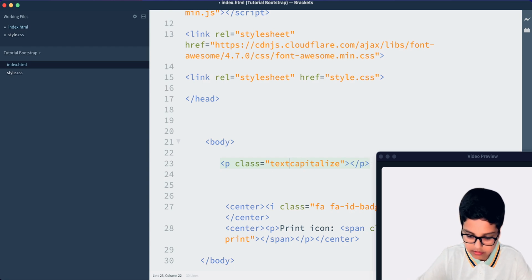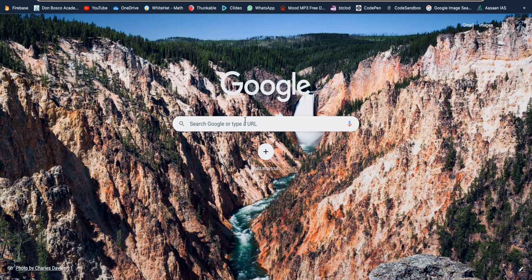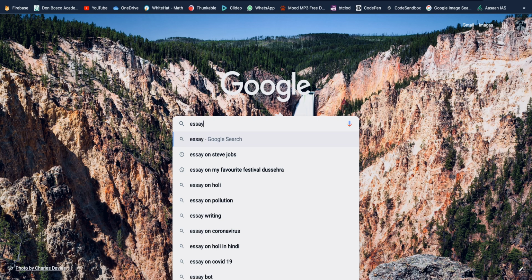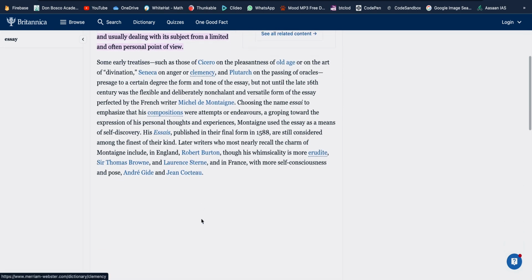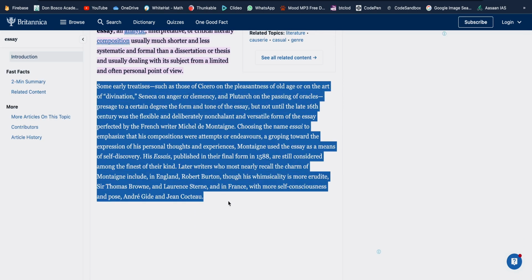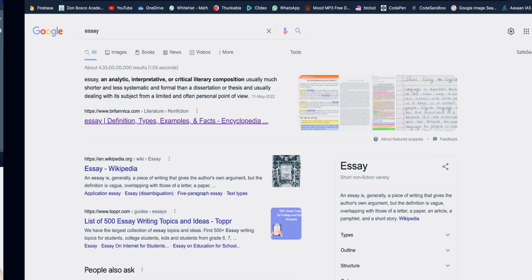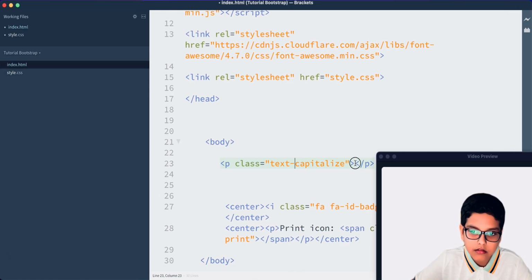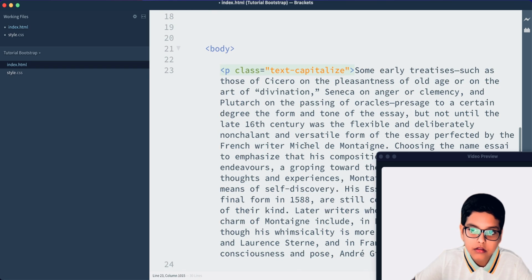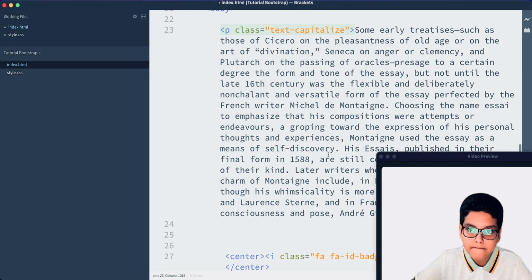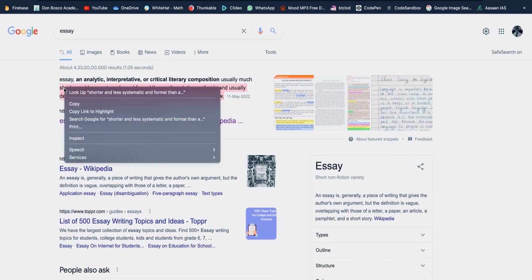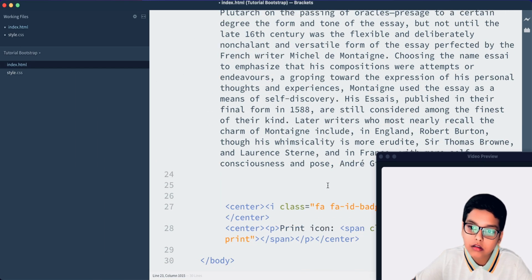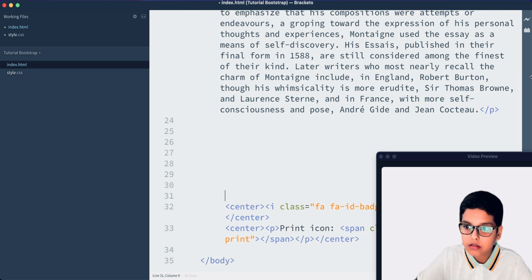Also dash, I'll talk about it. Say I copy an essay, anything. Let's go for a paragraph. Copy, and I'll paste it. Let us take this one because it has all small letters in it.